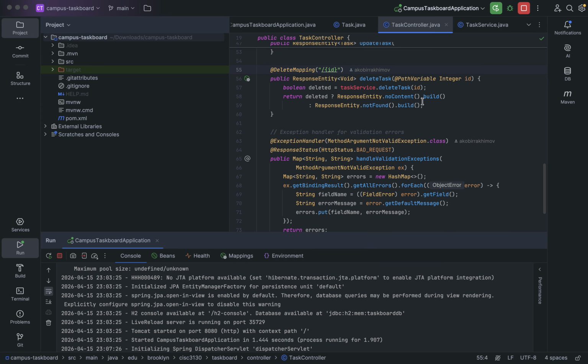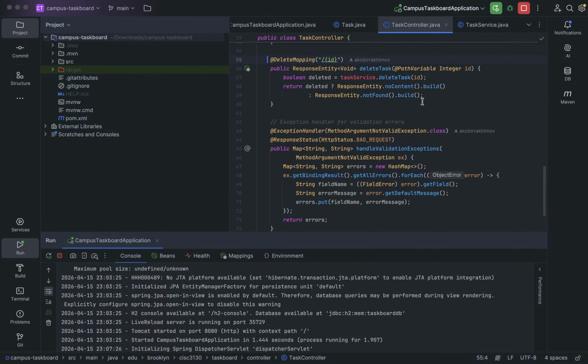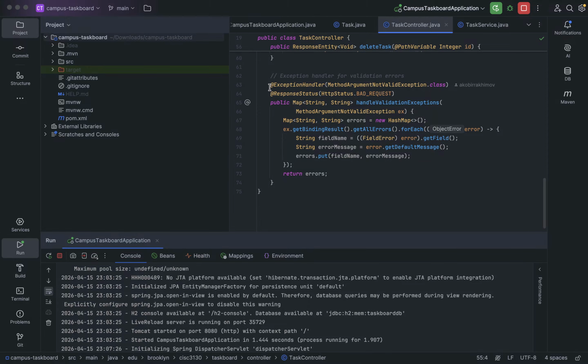If it's found, we delete it and send an appropriate status code. If it's not, we send the corresponding status. This is our exception handling block. If a user sends invalid input, our program does not stop, because this block is responsible for handling that.